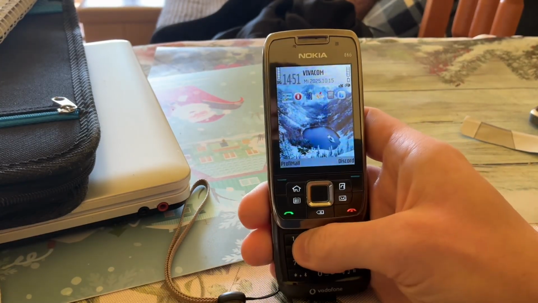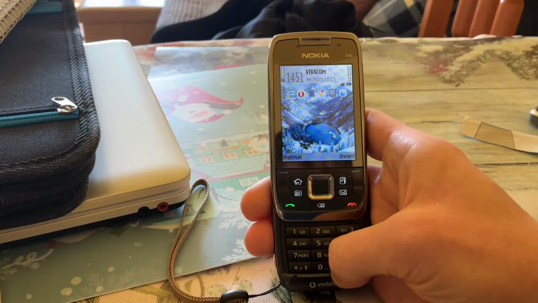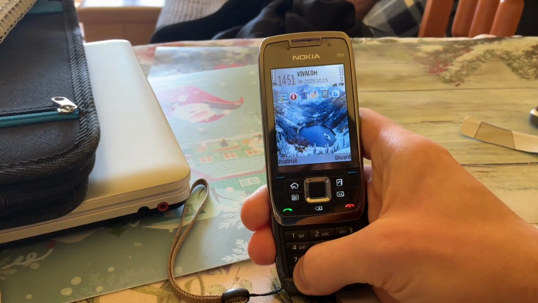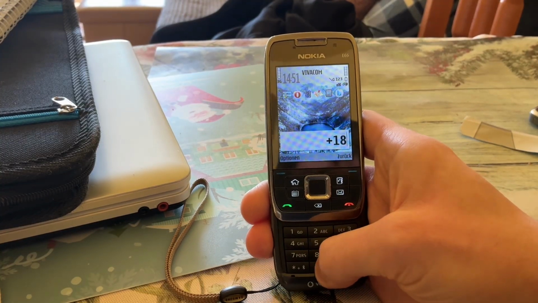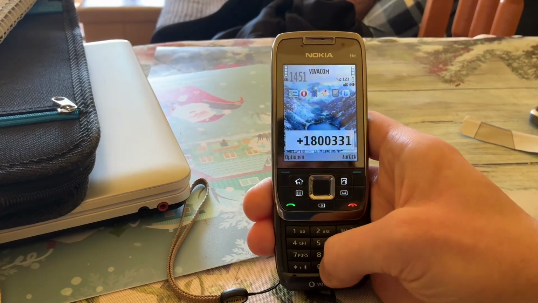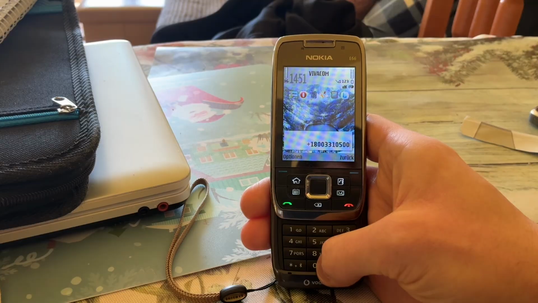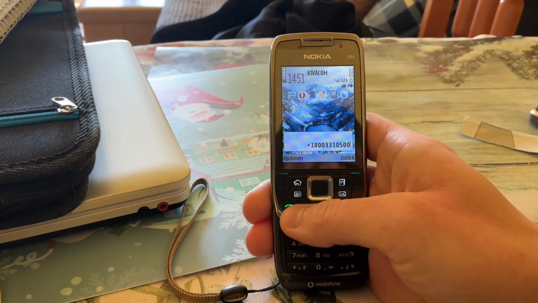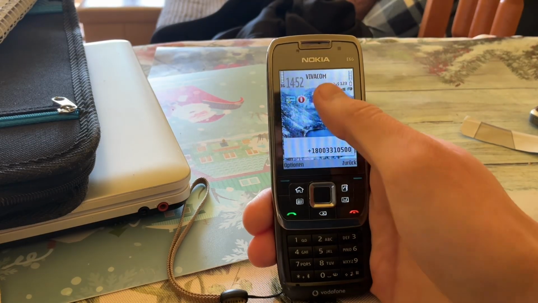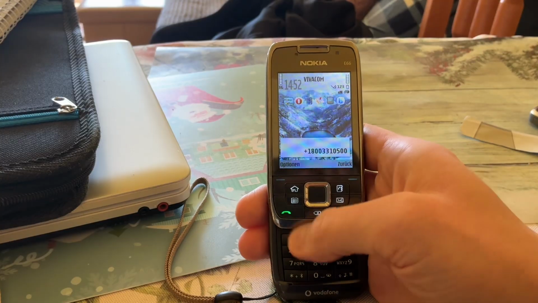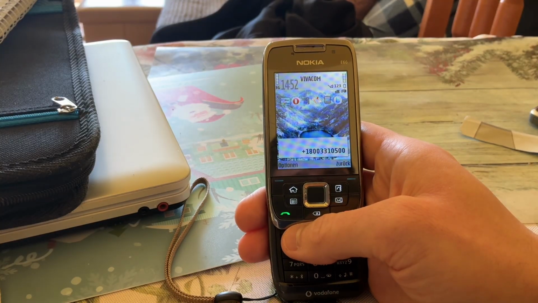So let's go ahead and do a little demonstration. I like to use AT&T as my test number just because it is, for some reason, a number I have really well memorized. So if I hit call, it will use my SIM card, my Vivacom SIM card, to call them. And that's a bad idea because it will be very expensive.